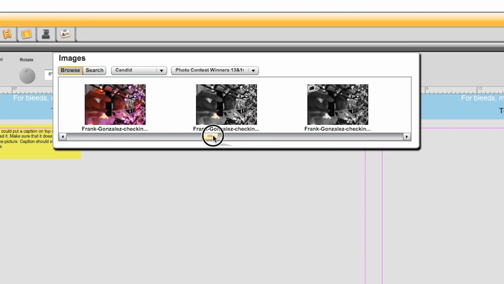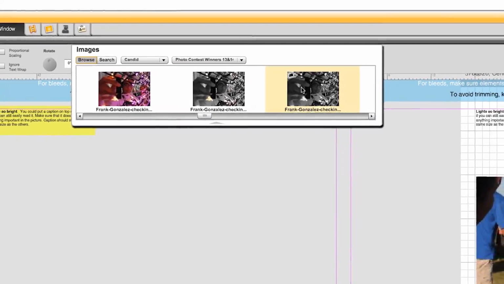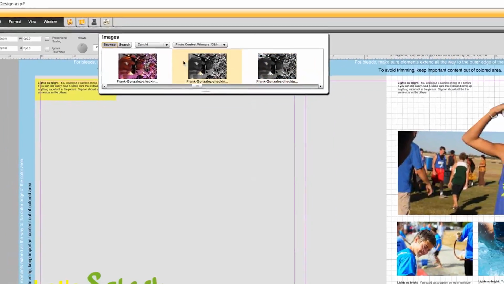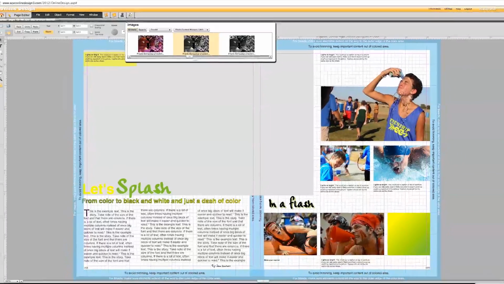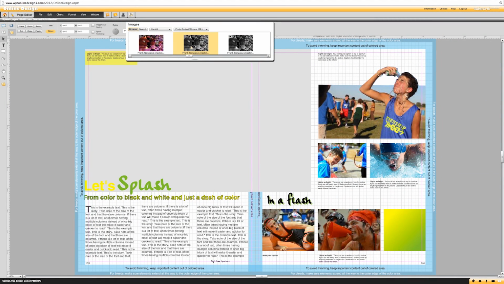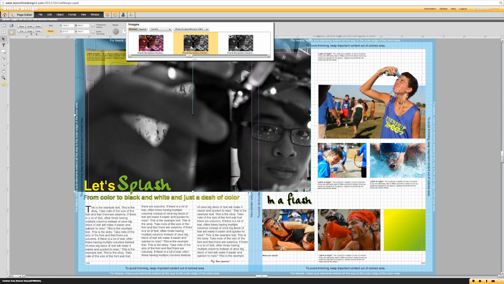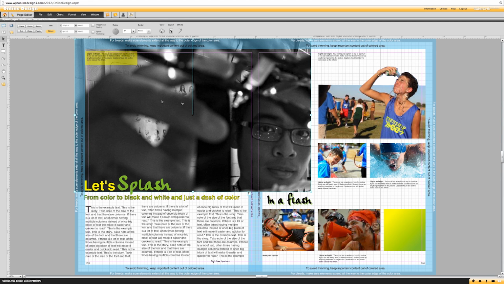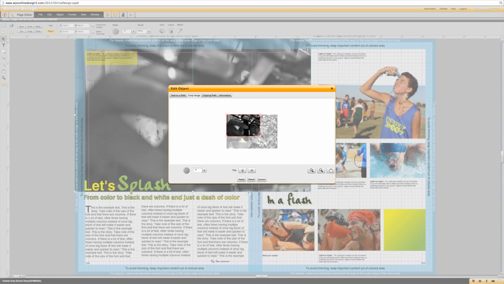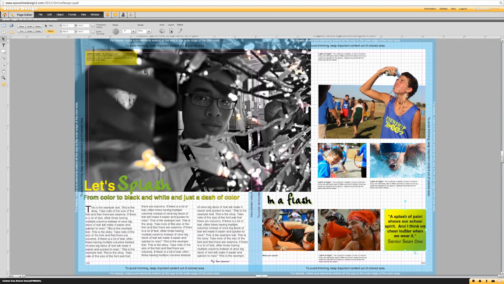You'll see that this one right here, I know that that's the one that I edited prior to today because it was over here on the spread, and that tells me that it was used on this page. This is the one that I just did because it hasn't been used on a spread yet. So I'm just going to drag and drop that onto the box, and just like we did earlier, we need to resize the red bounding box. Click Apply, and we're done.